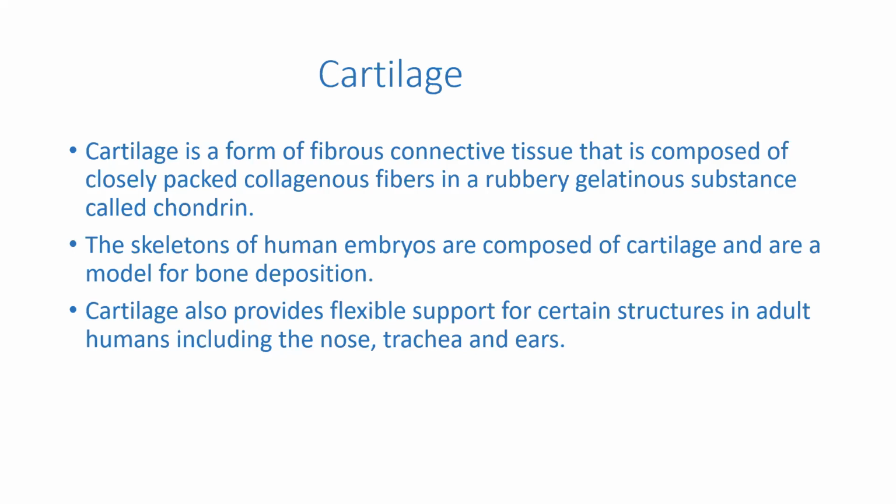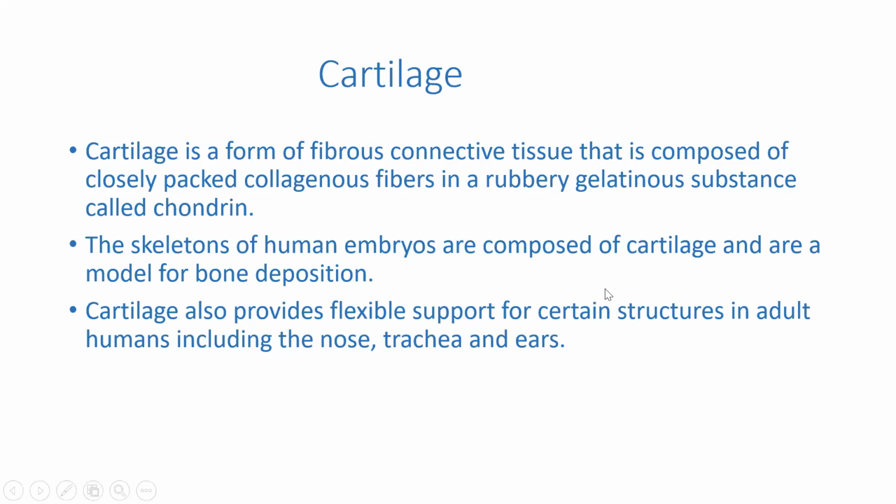Anytime you have the ending CYTE, that means a cell. So the chondrocytes are embedded in this matrix of a gel. It's like putting bananas in Jello. So you have bananas floating in the Jello. Bananas are still bananas, and Jello is still the Jello, but the bananas are intact. The slices are still intact inside the Jello. Well, that's what happens here. The cartilage cells are embedded inside their matrix.